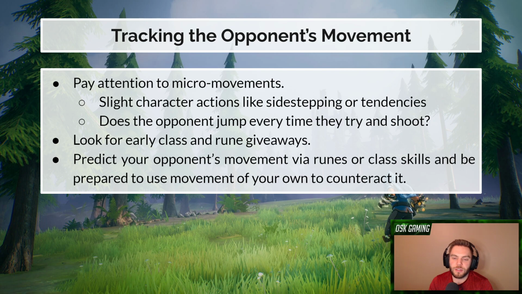And also you can see, does the opponent try to jump every time they shoot? Do they try to get a little bit of flashy movement, whatever they happen to be doing? You can use that information to then line up your next spell and even win you an exile sometimes. Mind games are a big part of Spellbreak, especially on the more advanced side. So anything that you can grab from your opponent that's going to tell you how they're going to behave is going to be very important for tracking their movement.